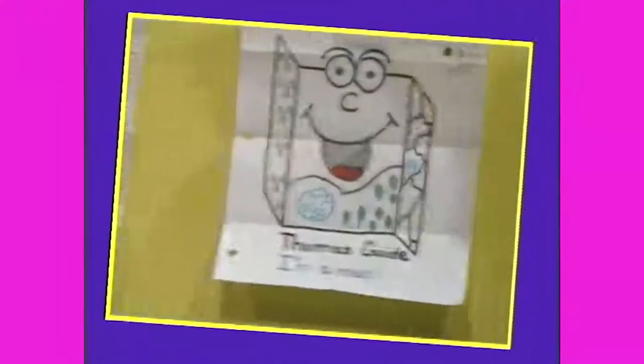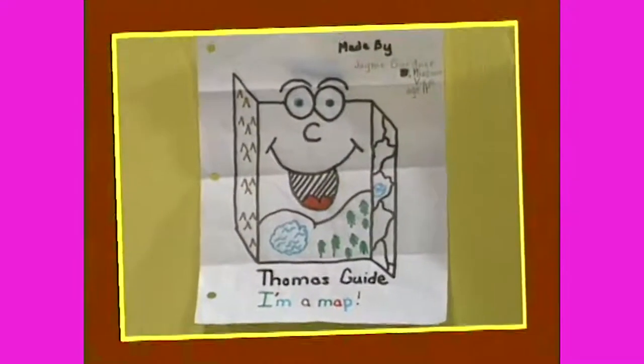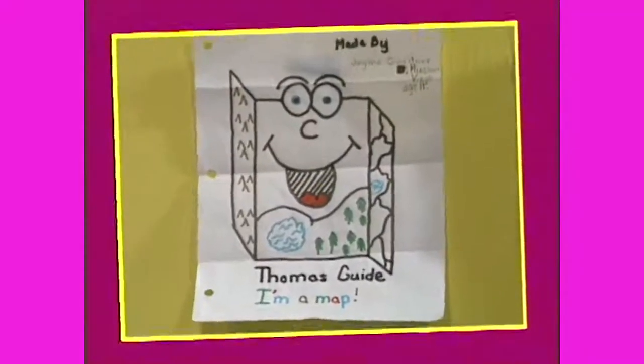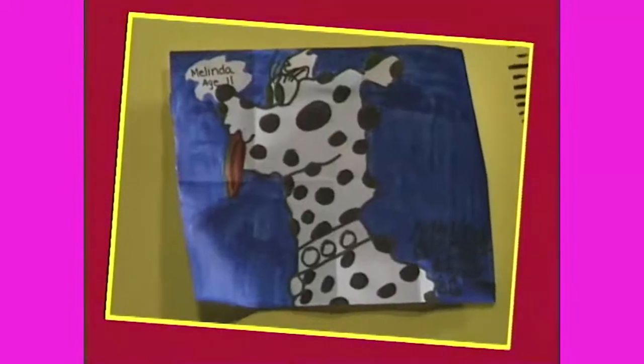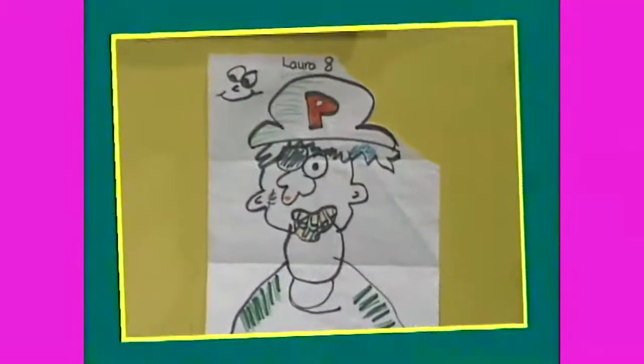Our next cartoon, Thomas, I'm a Map Man. So much fun there from Jamie from Mission Viejo, 11 years old, babe. All right, look at this one, babe. A Dalmatian, baby. Lots of spots from Melinda, 11 years old. That's right, baby. Good to see you out there, man. All right, Sarah, coming on down right there. Sarah, man, looks like a burrito, man. Remember that burrito, man? I love to eat burritos, man. With lots of cheese, man. Blue Swiss cheese, baby. All right, our next one's from Laura, who's 8 years old, baby.